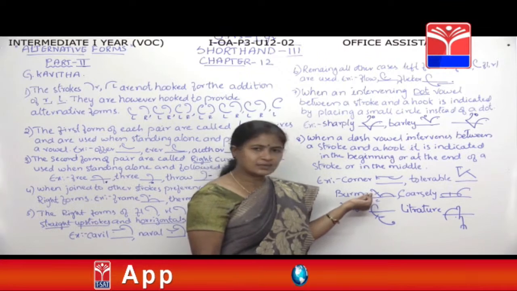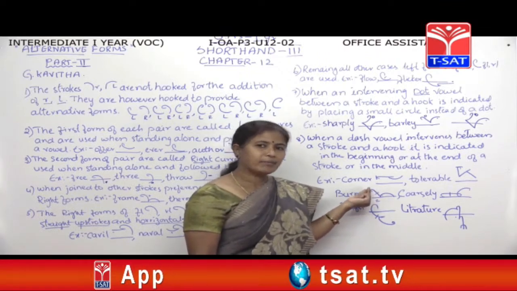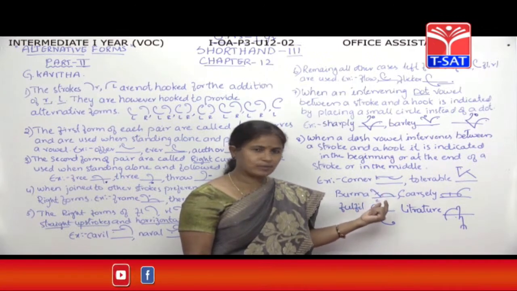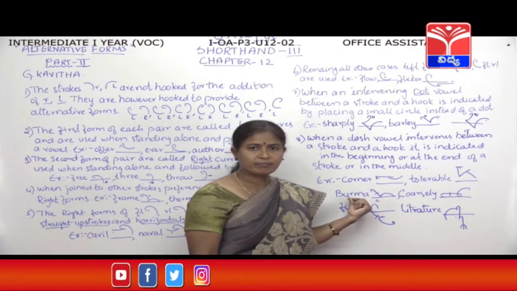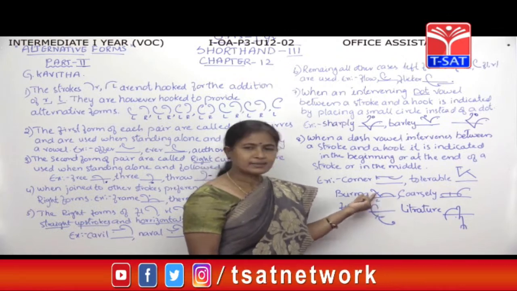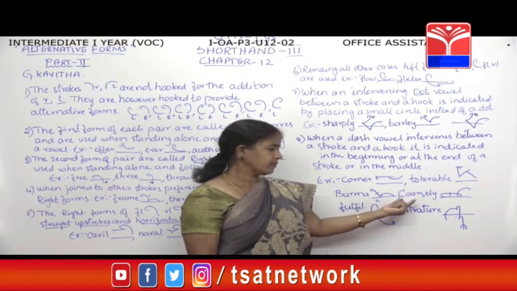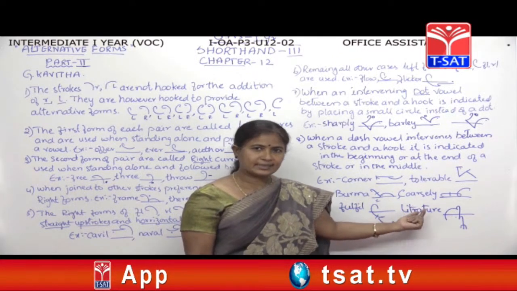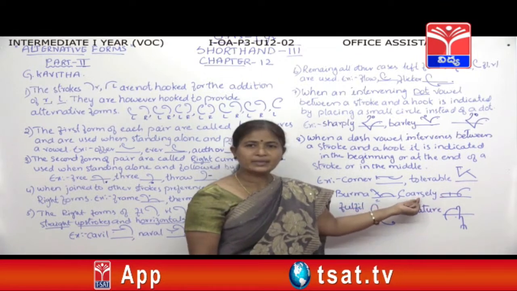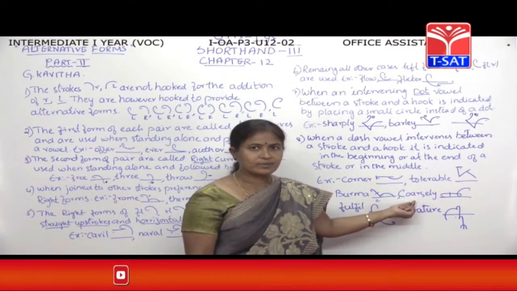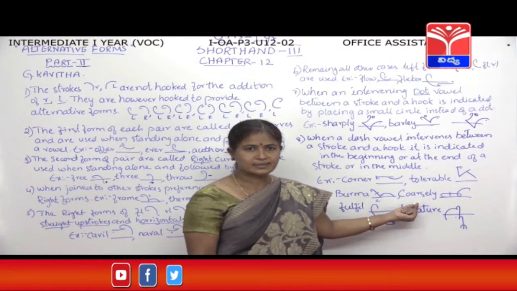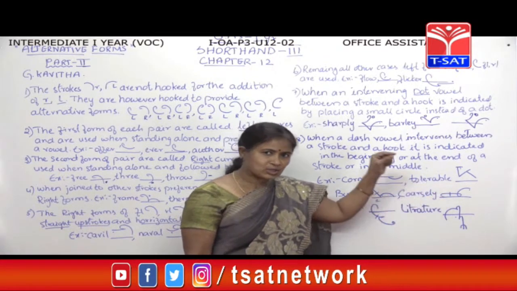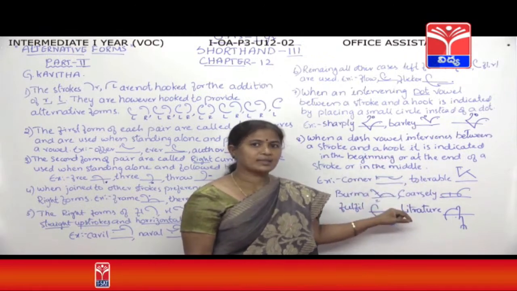We just intersect this vowel sign to the stroke. Burma. Bur. Which place? Much. Light dash vowel. There is a light dash vowel in between B and R. So we intersect this vowel like this. Burma. Same way, coarsely. Heavy dash vowel. Coarsely. Kar. In between K and R, we hear the heavy dash vowel sound. Right? How do we place it? We just intersect it. We touch the dash vowel and write it like this, as if cutting. If a second place vowel comes, it is a dash vowel.